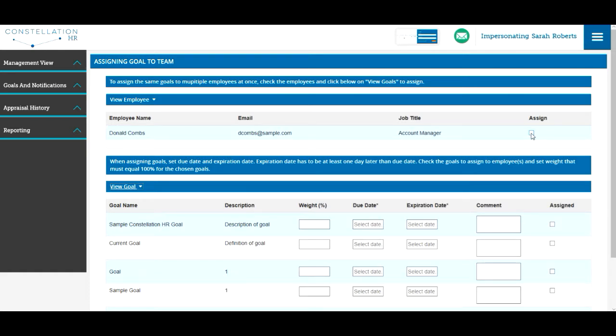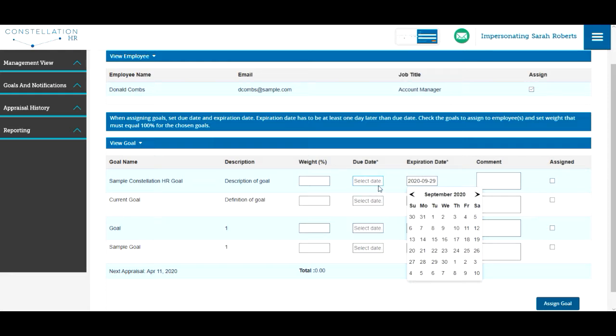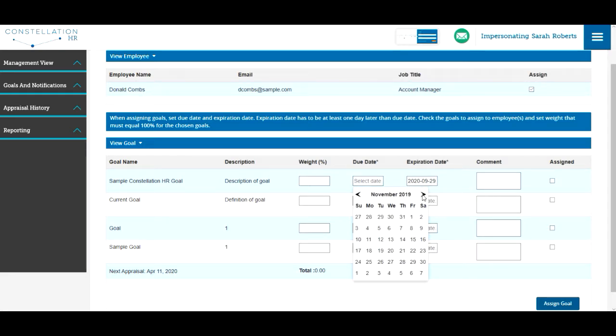You'll click who you're going to assign the goal to. You'll set the due date and the expiration date. So you'll want to make sure for your situation that that expiration date is before September 30th, so you can use the 29th. All of this is documented and highlighted in the attached user guide as well. And the due date can basically be any day between now and one day sooner than the 29th, so technically the 28th.